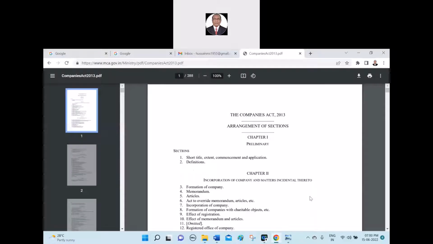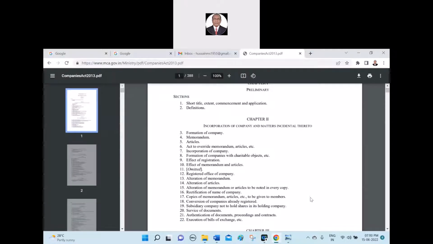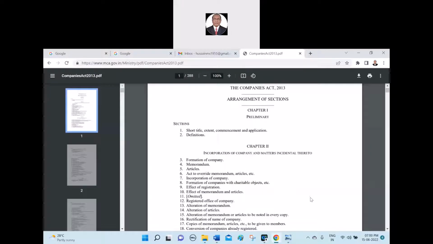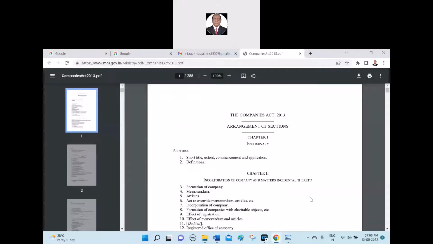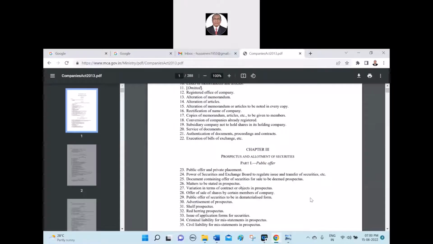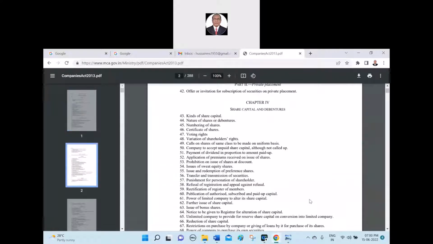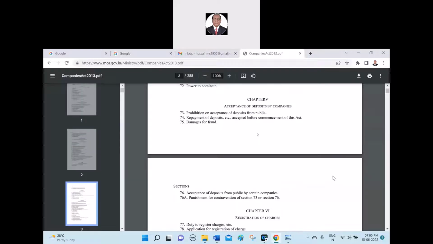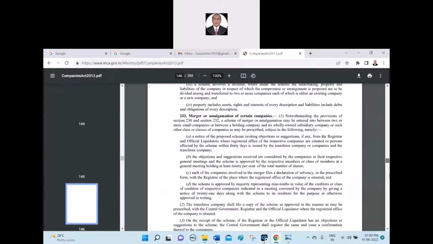So what I want to say is, how many chapters are there in the company law? How many schedules are there in the company law? How many sections are there in the company law? 29 chapters, sir. Insolvency. So they may ask supplementary questions. And how many parts are there? And where is the public offer mentioned in the company law? So they may test from any angle.